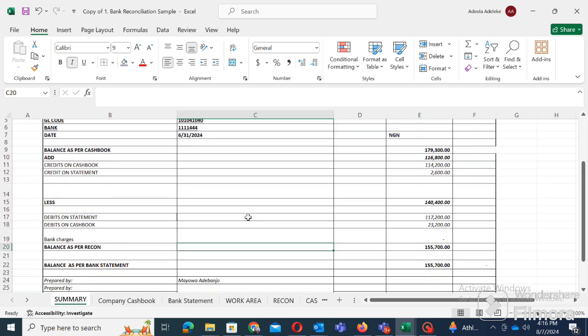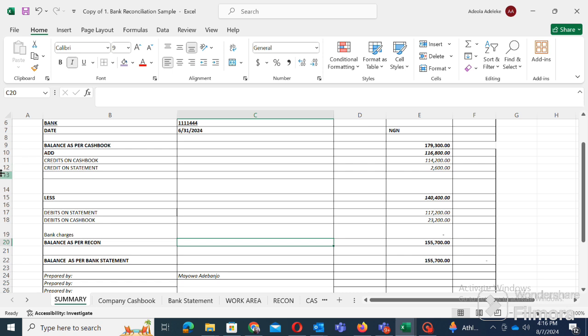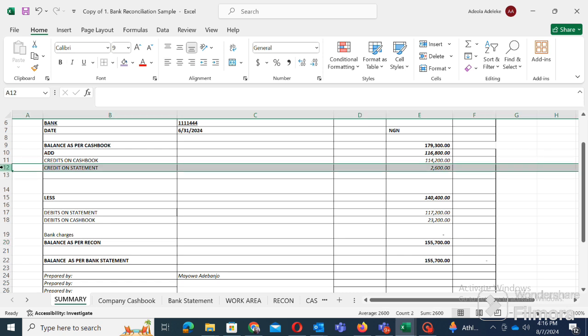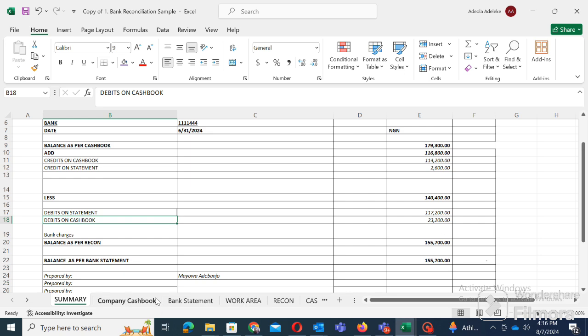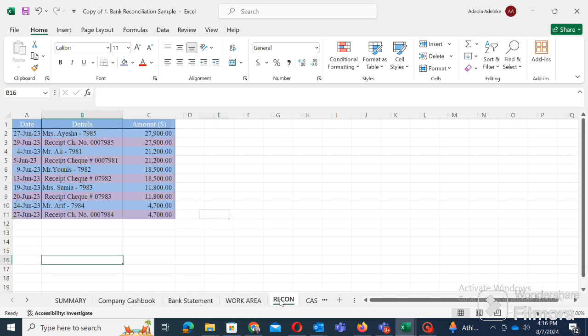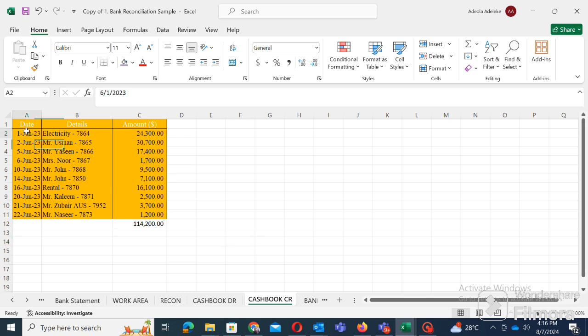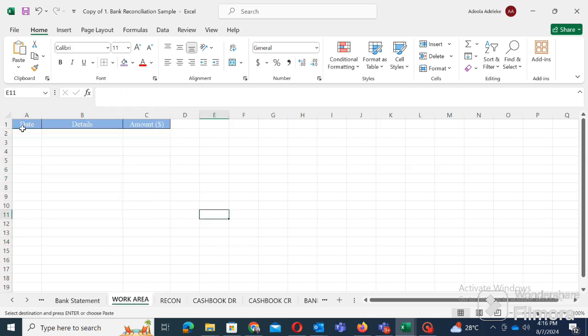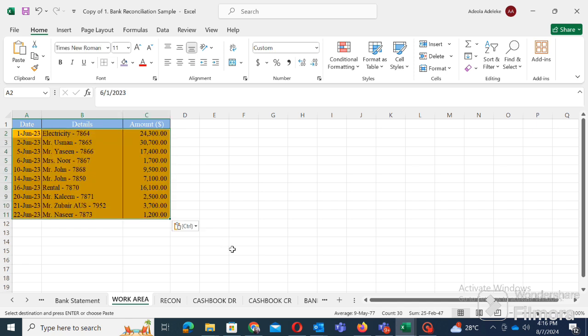Wow, how come it's in my cash book and it's not in my bank? Where did I get it from? So those are the questions you ask yourself. That means I didn't post correctly, or whoever posted did not post correctly. So I return this one back to where it belongs. That's the only open item and I delete the rest because the rest have been knocked off in the process of the recon.